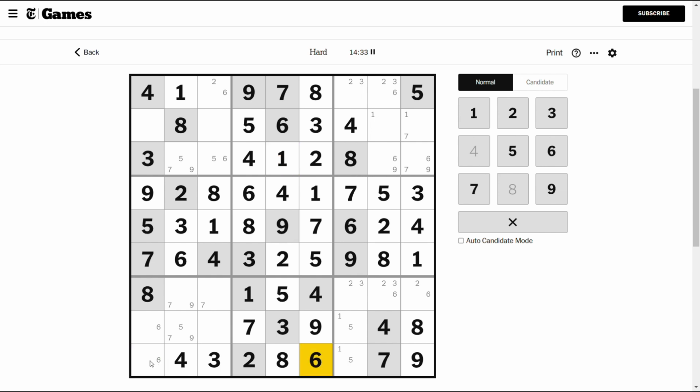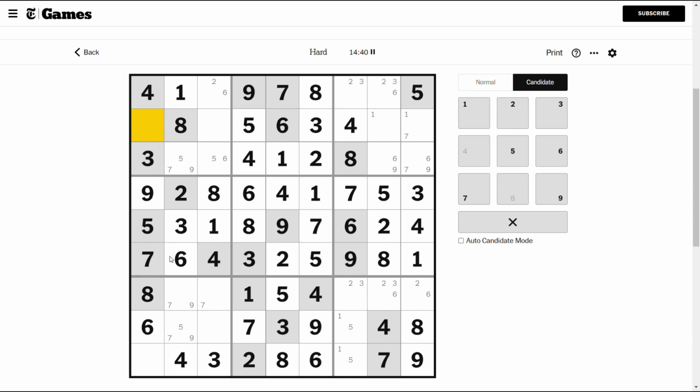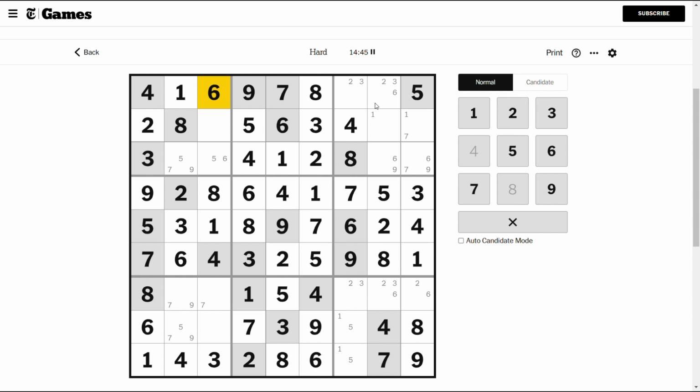Okay, this cell now cannot contain a 6. So in column 1, the digit 6 is forced into this cell, leaving behind a 1-2 pair, but this cell sees 2, so I can place 1 and 2 this way, which makes this a 6, leaving behind a 2-3 pair in row 1. This cell now cannot contain a 6, so it can only be a 5. Right? Not really, though, because it can still contain 7 or 9. I just haven't marked them down yet, so don't make that mistake. Alright, 5 and 1 like this.